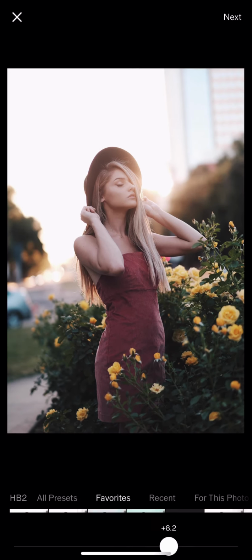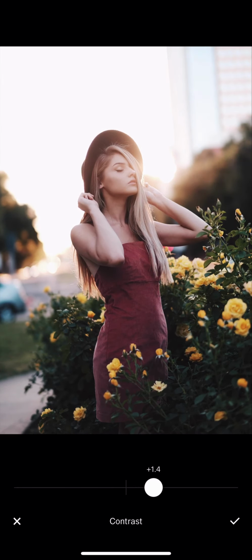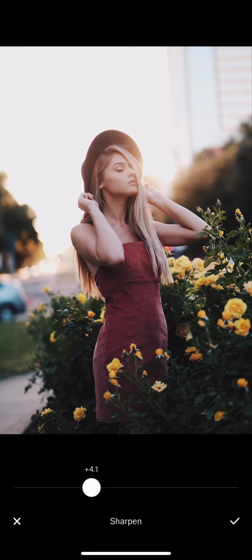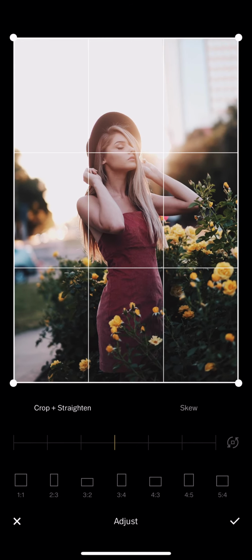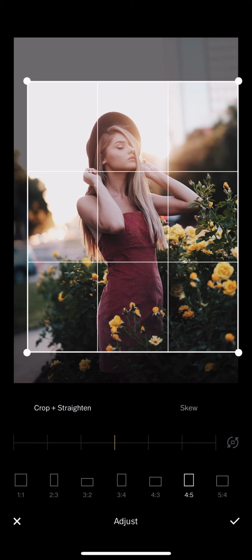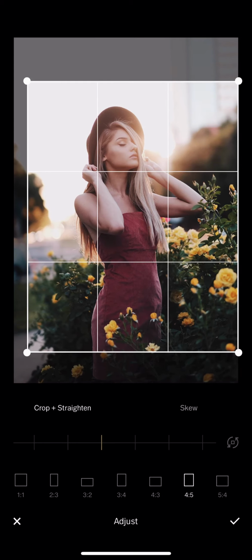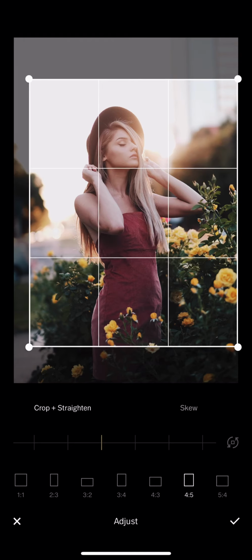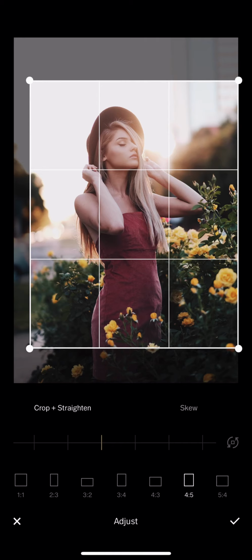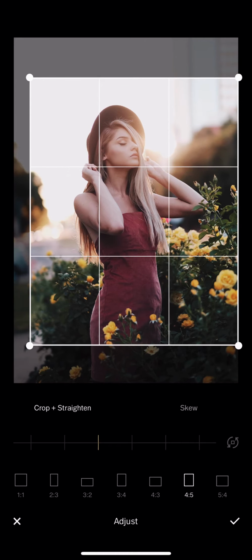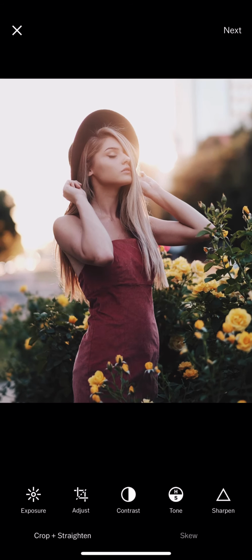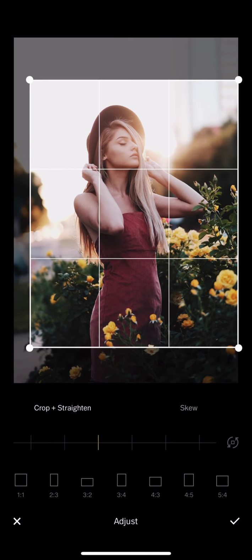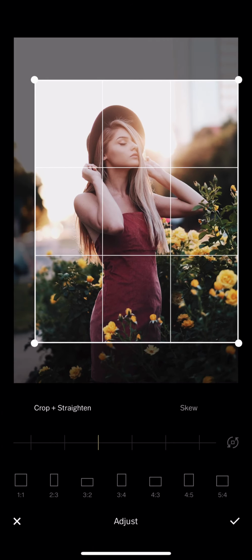So since we are getting the dark theme in the shadow area, I'm gonna use HB2 and then increase the contrast and sharpness, and then 4:5 crop. Slightly rotate to be perpendicular to the ground. Increase the headroom, because the head is tilting up a little bit, so you should have a little bit more headroom on the top, like that. And then let me increase the highlight safe, slightly crop it a little bit closer.